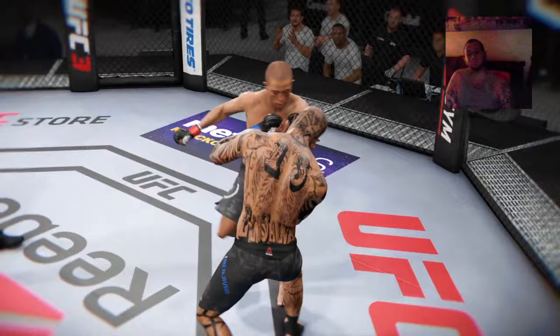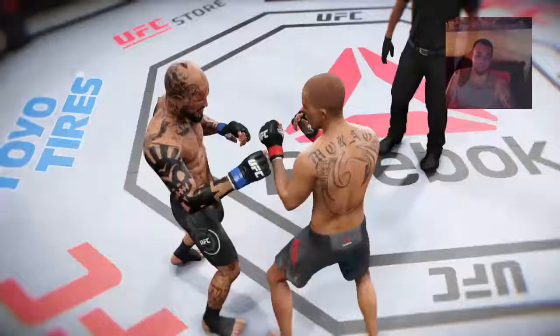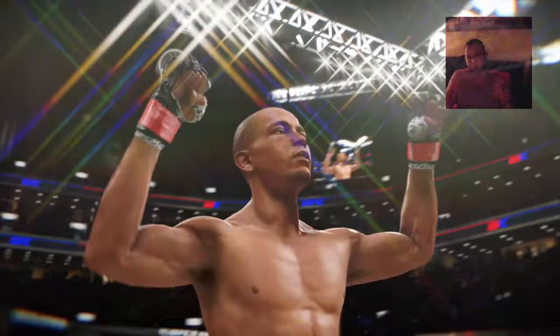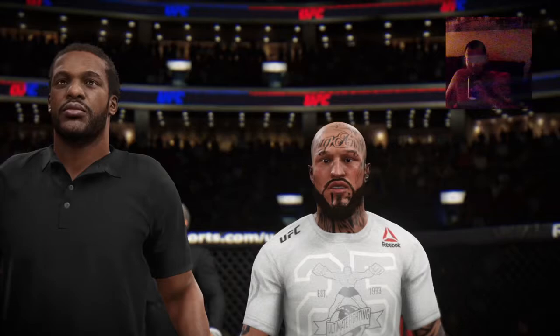I'm not sure if that's the way he drew it up, but a huge result for him here tonight as he gets the win by way of knockout. That's about as good a one-strike finish as we've seen here in the UFC in recent memory. The opponent didn't even see it coming. Take a look at this from a different angle — just stiff. A huge result and a seminal moment for him here tonight. That could hold up as one of the better KOs of the year. Ladies and gentlemen, referee Herb Dean stops this contest at 1 minute 47 seconds of the very first round — the winner by knockout, John Moraga!